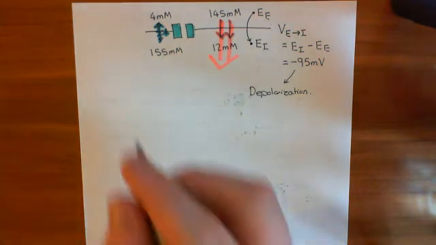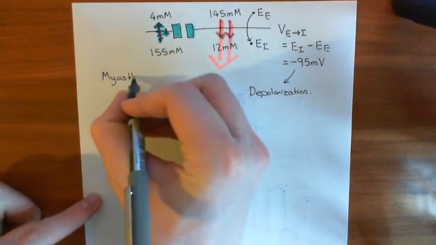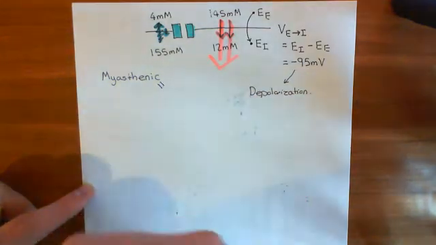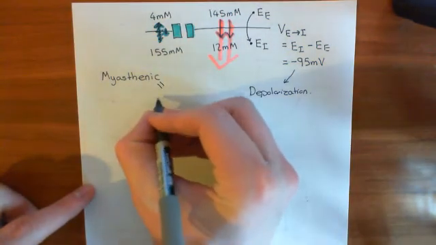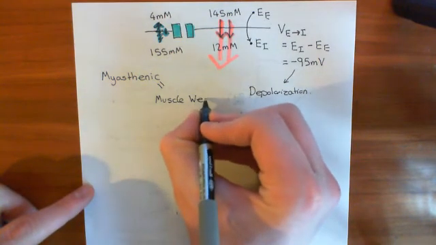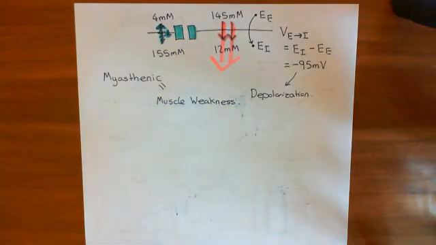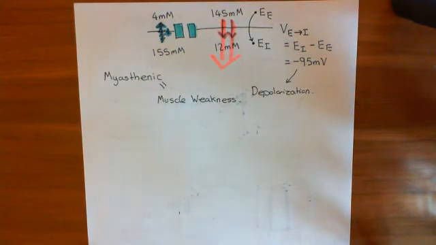Let me explain what myasthenic means. Myasthenic is something people have generally heard of because of myasthenia gravis. However, myasthenic just means any condition which leads to muscle weakness — you have real trouble getting your muscles to actually contract and have to put a huge amount of effort to do so. Any syndrome described with this word myasthenic results in this muscle weakness, this inability to actually contract your muscles.